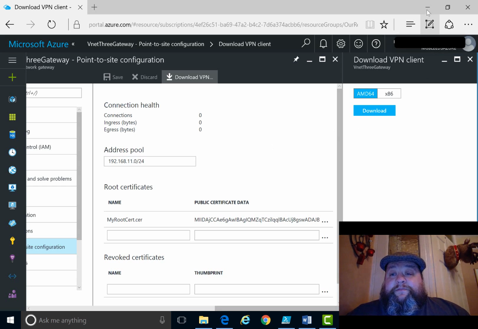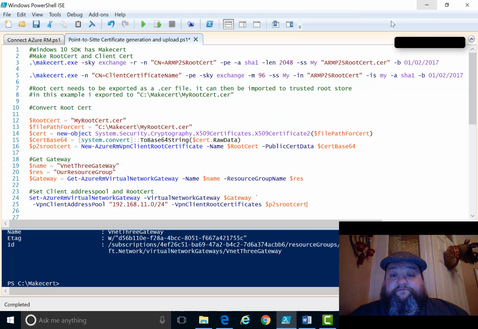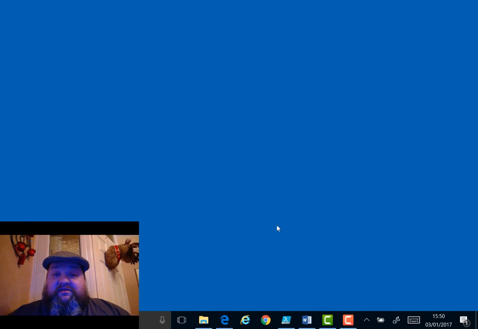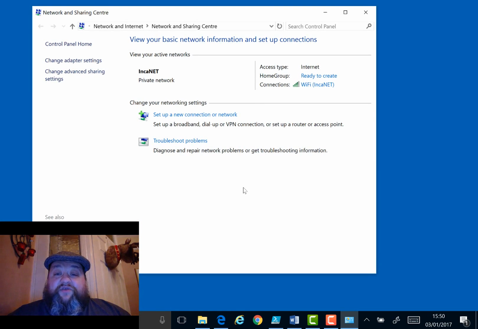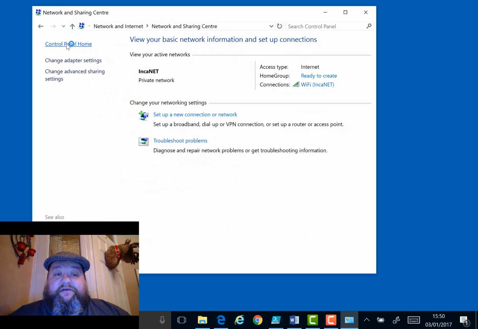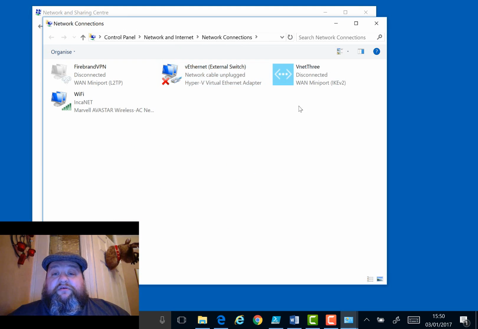So let's test it. Let's minimize the Azure console and go to Network and Sharing Center. This is Windows 10 that I'm running. We should be able to see the gateway client there.